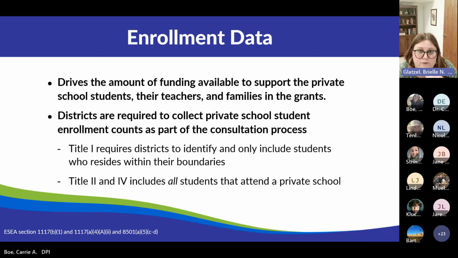And for Title II and Title IV, this would include all of the students within the private school, regardless of where a student resides. When it comes to Title I, if your private school is looking to participate under Title I, we also need enrollment data around where the student's address is, and also low income data.